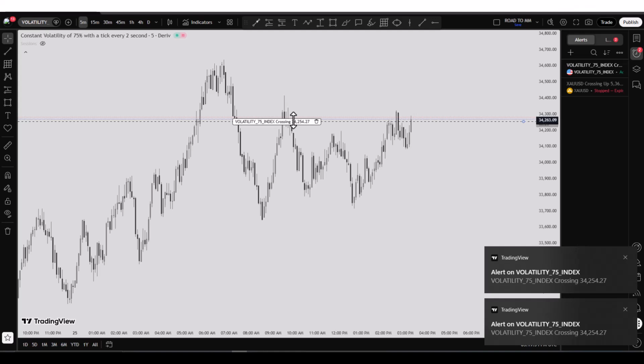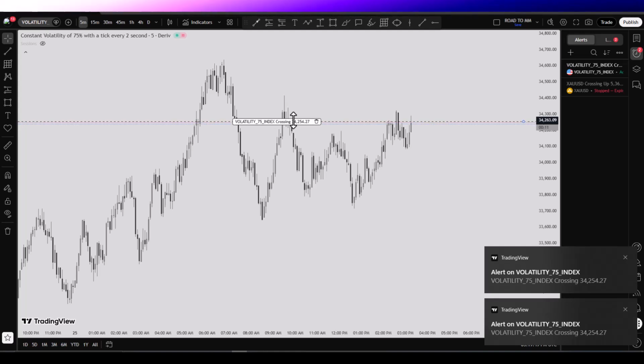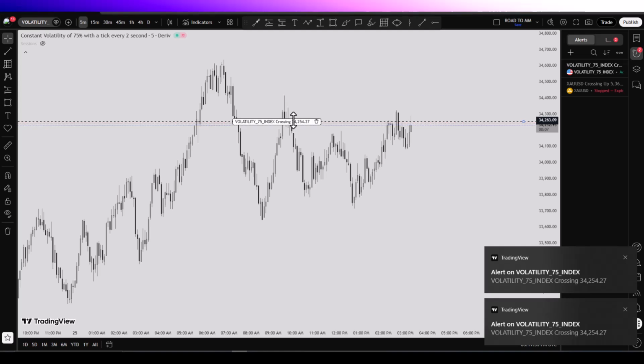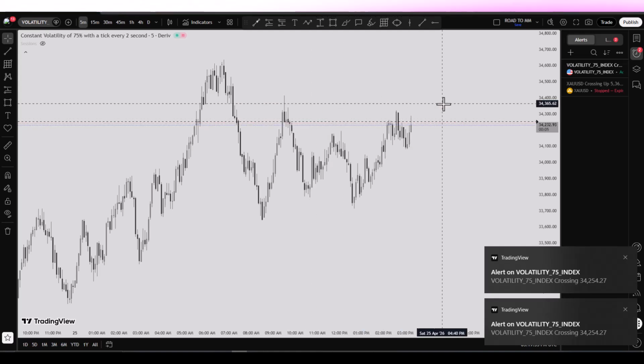When we go further, I will show you more about how to set the alert in detail. For now, I just want to let you know that the alerts option is available for you to use on TradingView. As far as Deriv assets are concerned, either Boom, Step Index, Jump, or whatsoever, Range Break, you have all those assets on TradingView right now.